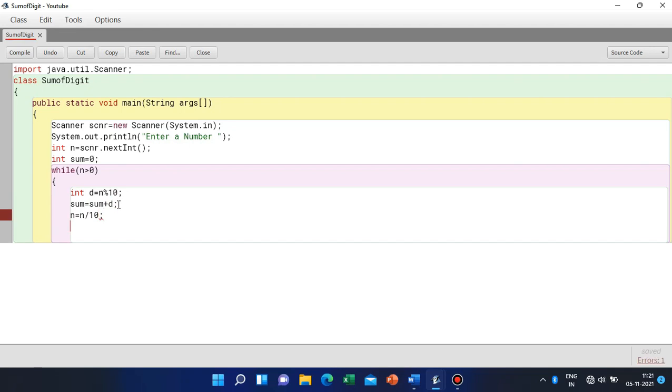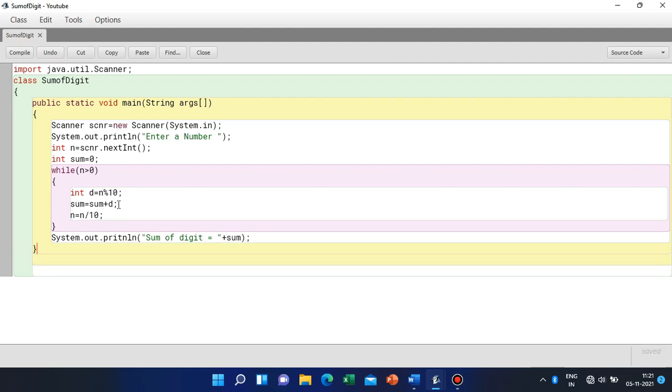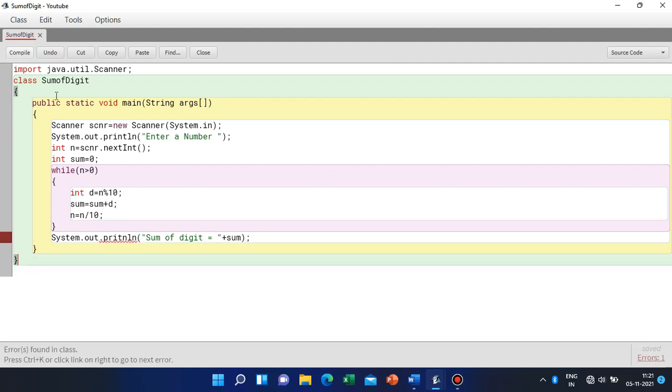Like 573 becomes 57, then 7 is removed, then 5, and 5 becomes 0. The process repeats and repeats: the value is separated, then added, and the last digit is stored in d, until the n value is 0. So at last n will be 0. That's why we have written n greater than 0 in the while loop.